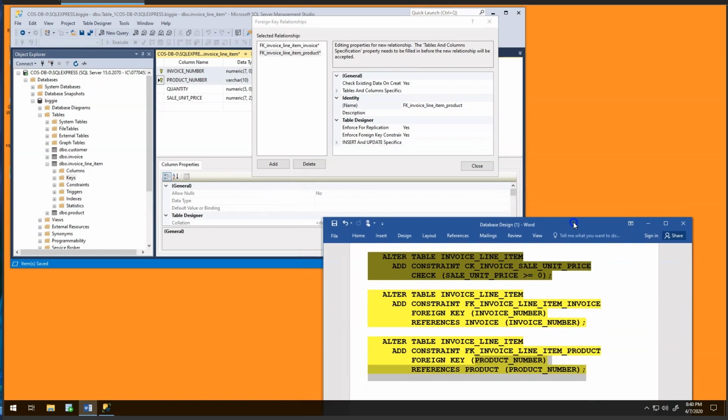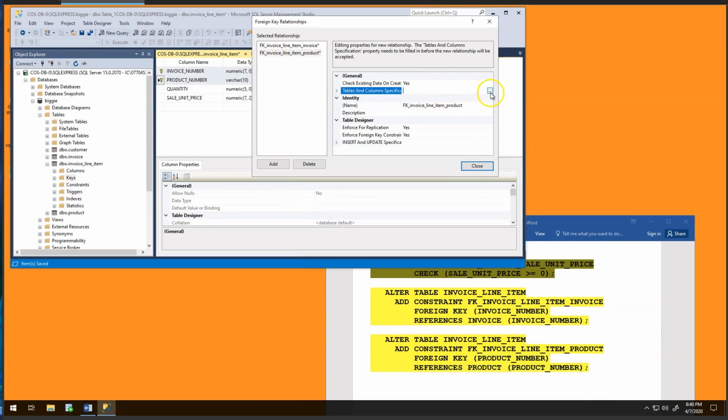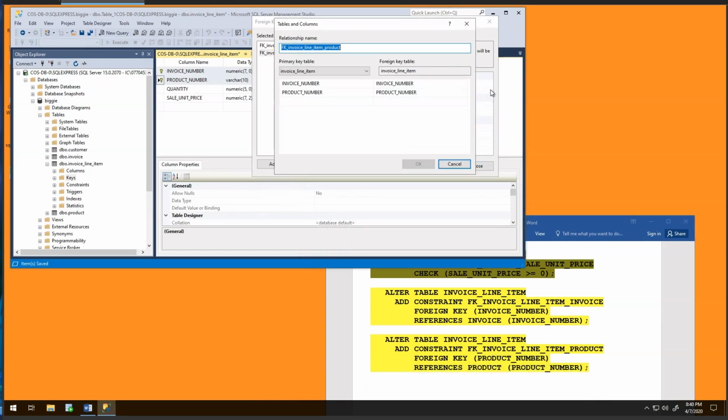References product. Okay. And for this one, let's go and take a look and edit it. Now, for the invoice line item, product number is going to reference the product table product number.